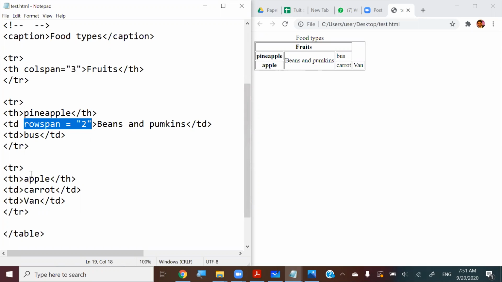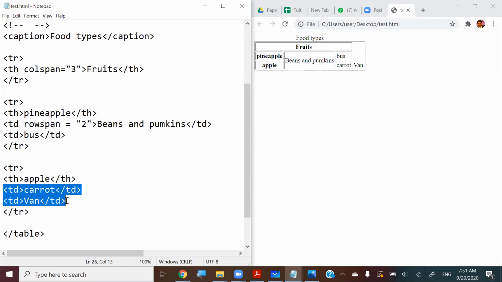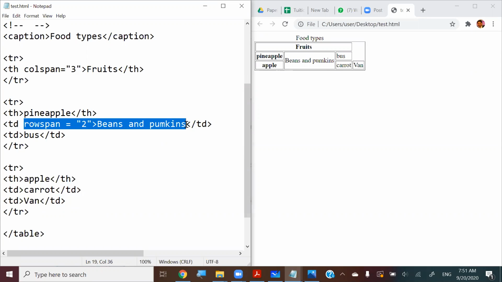So in the third row, what we are saying is one input the apple as the table header, and there are 2 more things to be inserted. And in the last row, there are 3 table data already, which we are saying to insert. But from this row span, it has already taken another cell of the last row.